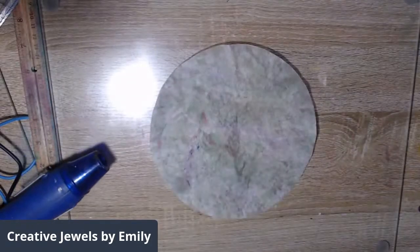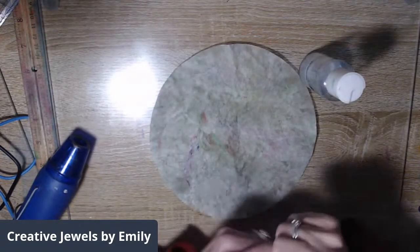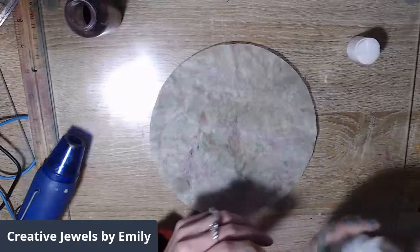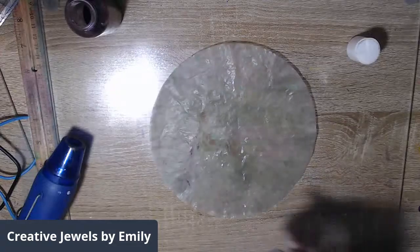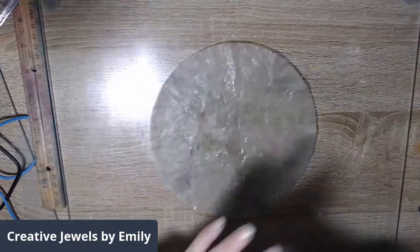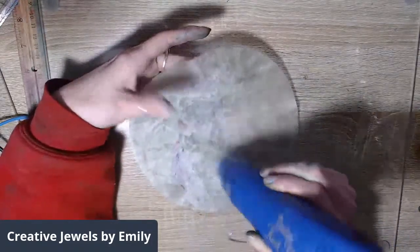Wipe my mat off because it's kind of slippery from all the stuff. There's a shimmer mist right there. I've got some mixed up in this little bottle right here. I just don't have the spray nozzle in it. I don't have a lot of bottles, so I have to keep switching out the tips. Oh, that would have been pretty because it had a little bit of purple in it. Oh, wow, see, now it's bringing out the colors. All right, now to dry it. Oh, wow, that's sparkly.